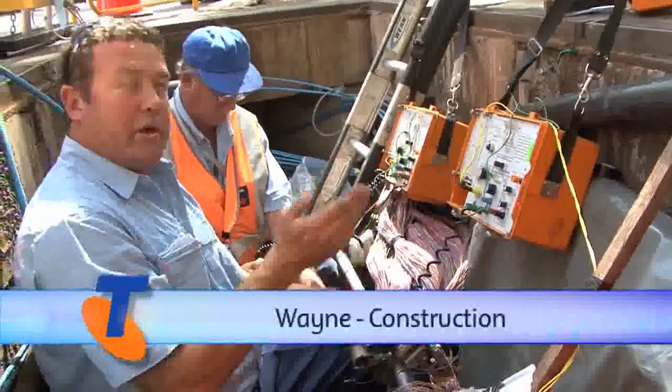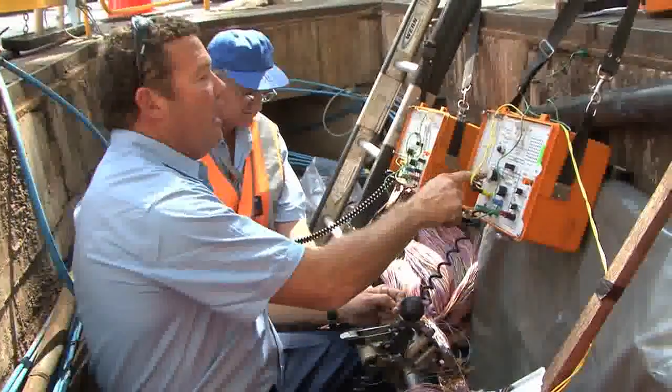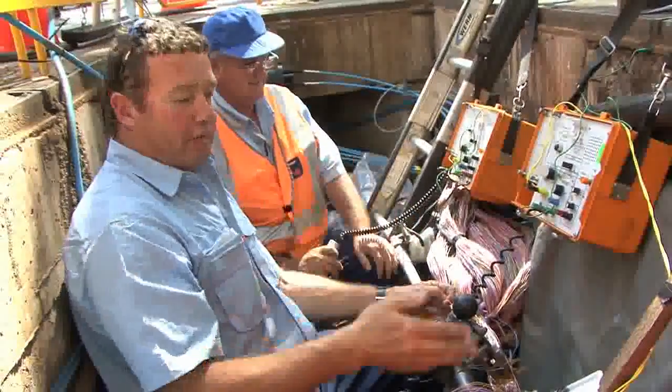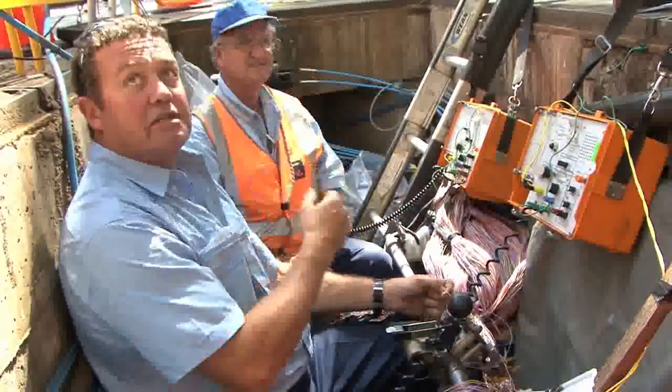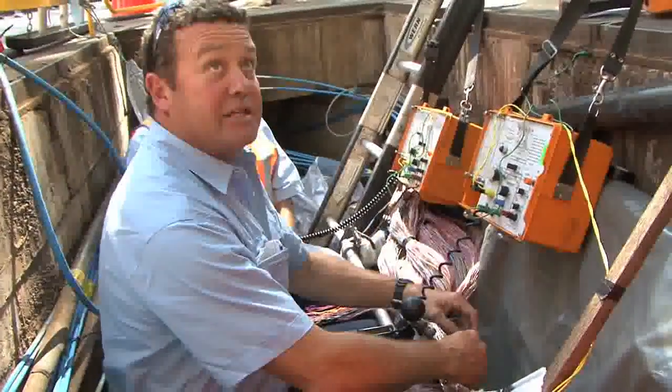It sends a wobble tone, then we short it and Reg will short his. When he's got the same pair, he'll send a pair — say 50. He'll send 50 from the bank, 50 from the Exchange. I'll find it from the bank, Reg will find it from the Exchange and we'll put that through and then we'll get 51. Unfortunately we'll be doing that for about 10,000 pairs.